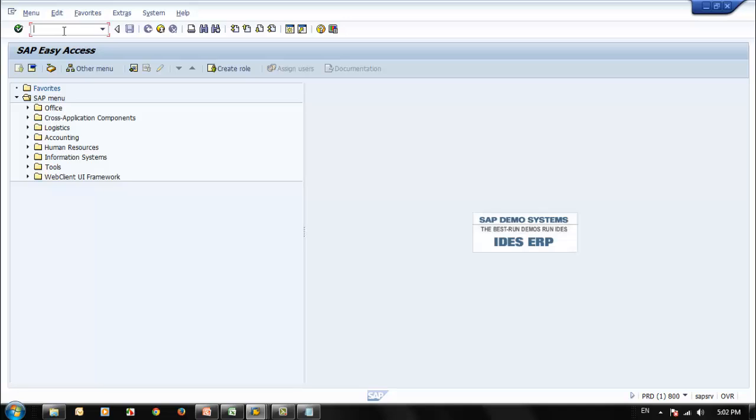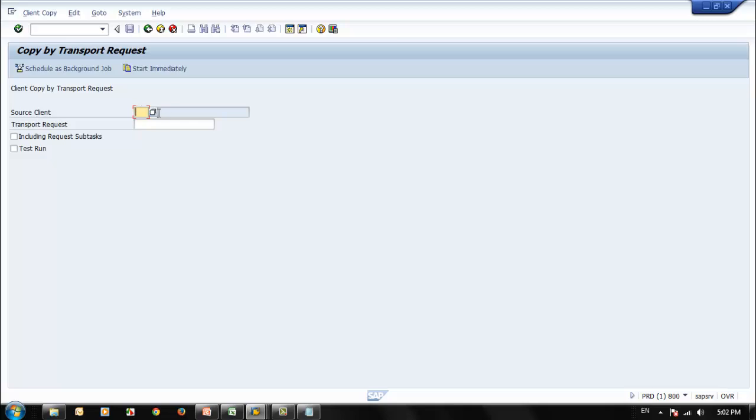if you type SCC1, you will get the source client. You can select the source client and put the target number. You select the source client. You need to be logged in to the target system, same like SCCL.